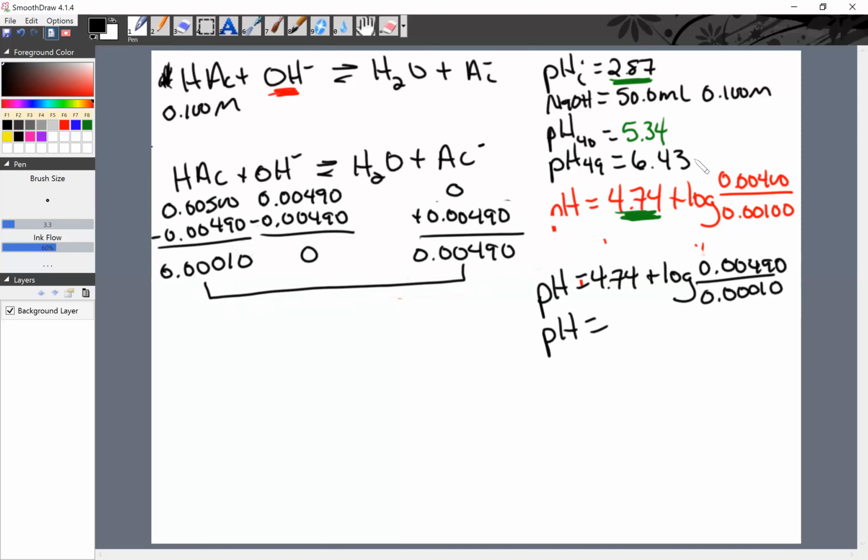All right. Now, what should happen when I hit the equivalence point? Okay, so equivalence point and endpoint mean the same thing. Equivalent just means there's the same number of moles, and end means when you're done. So either of those two, equivalence or endpoint. Well, where is that? I started with 0.0050 moles of acetic acid, so the endpoint is going to be when I add the exact same amount of base. And we know that's going to be 50 mils.